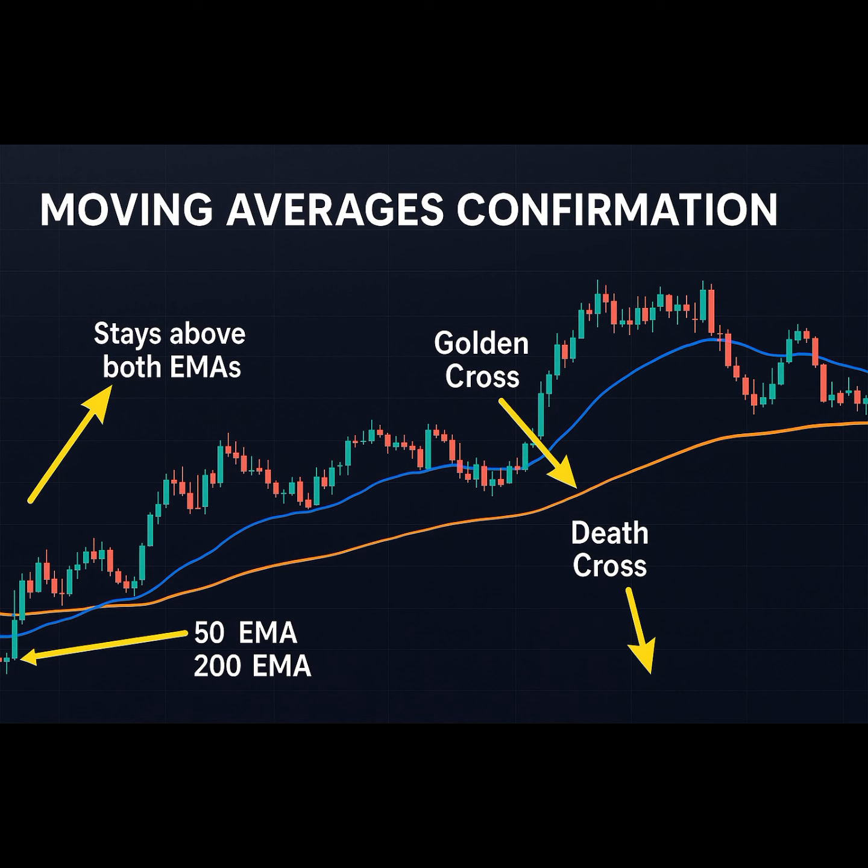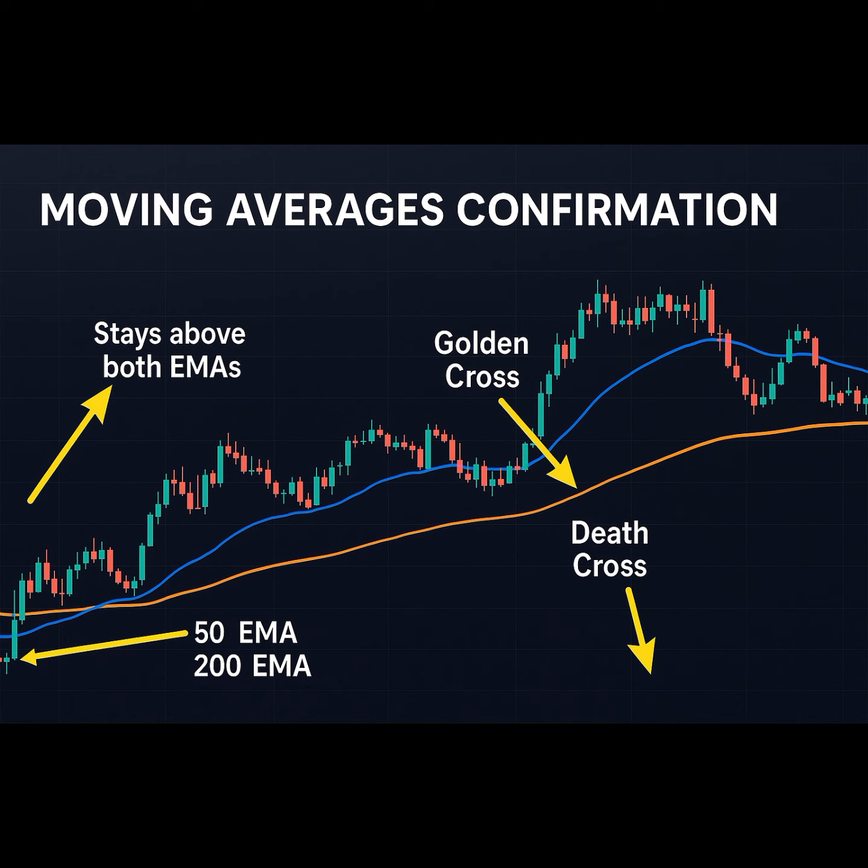Now let's add a tool: moving averages. The most common ones are the 50 EMA, for the short to mid-term trend, and the 200 EMA, for the long-term trend. If price is above both the 50 and 200 EMA, you're in a bullish market. If price is below both EMAs, it's a bearish market. You can also observe crossovers.